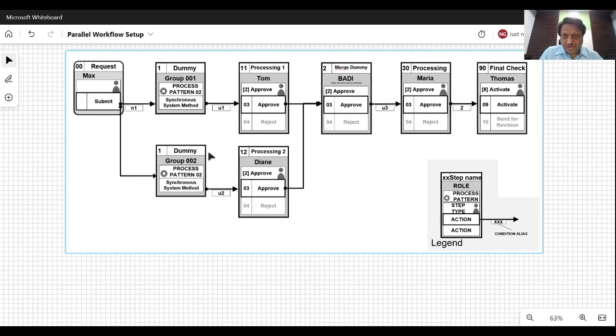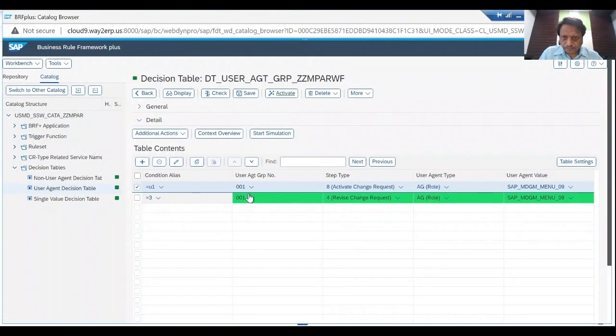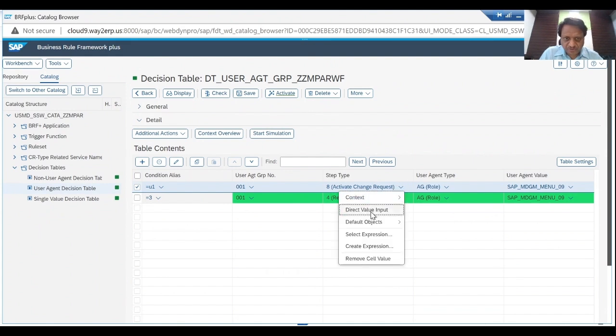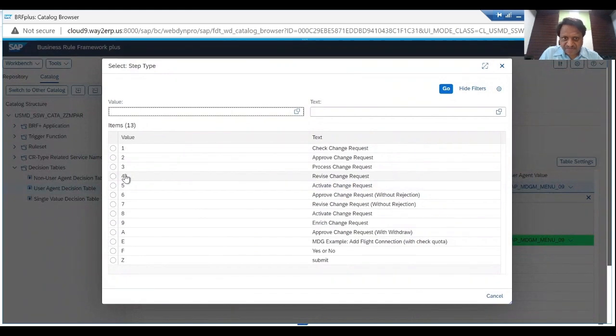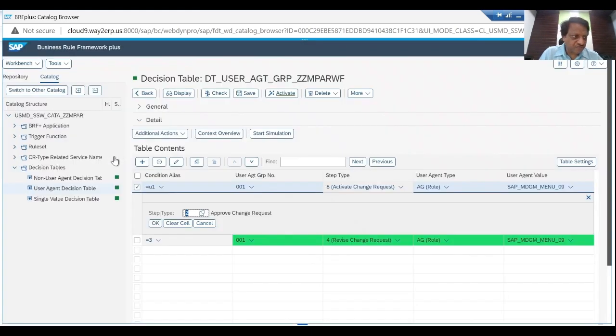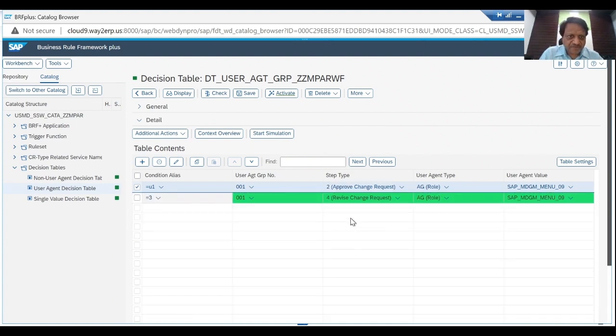So with U1 the step type is approval. This is not the activation step, so let's change this, and the step type, let's select this as approve. So this should be number 2. So we select the step type as 2, and for the sake of testing, let's keep the agent type and the agent value the same.